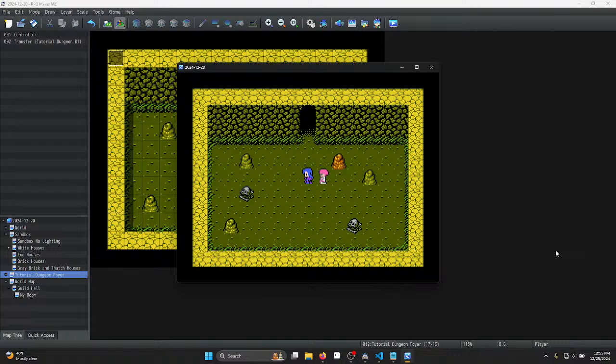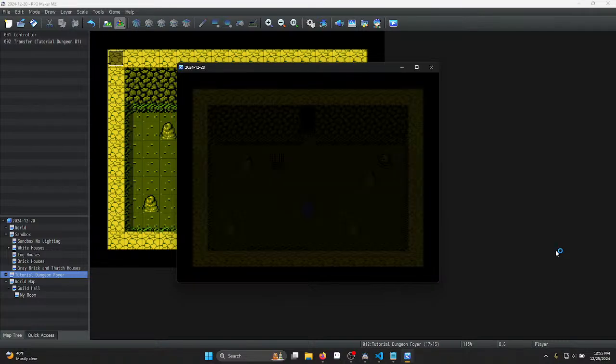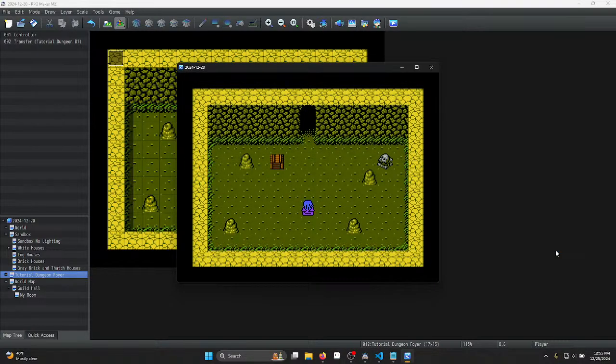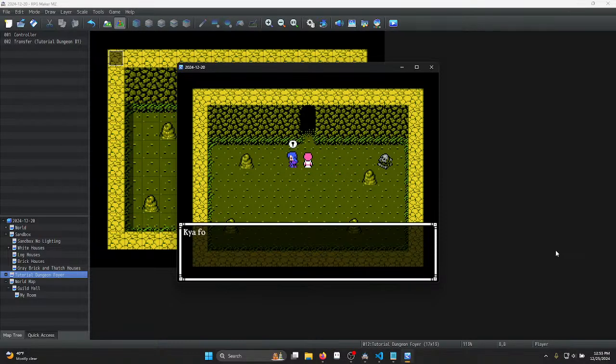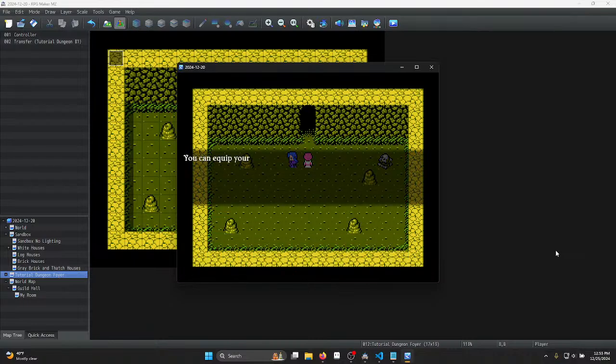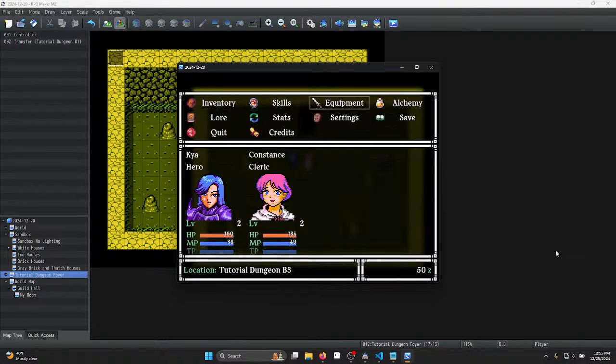That little indicator at the treasure chest and also on the rock, that's from a plugin that you can set to show that hey, there's something you can click on here, which I love. This tells you how to access the main menu and that you need to equip equipment.